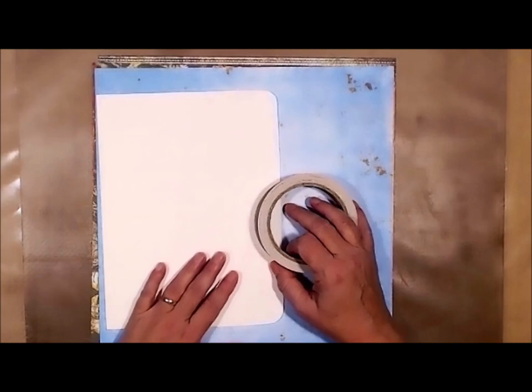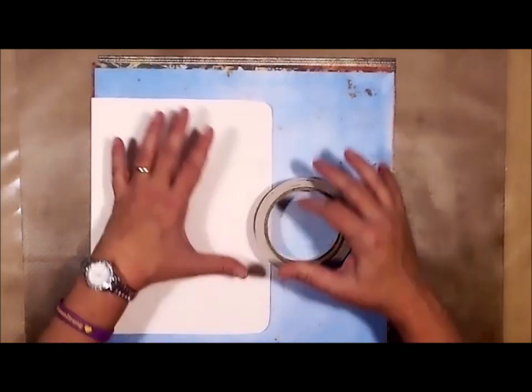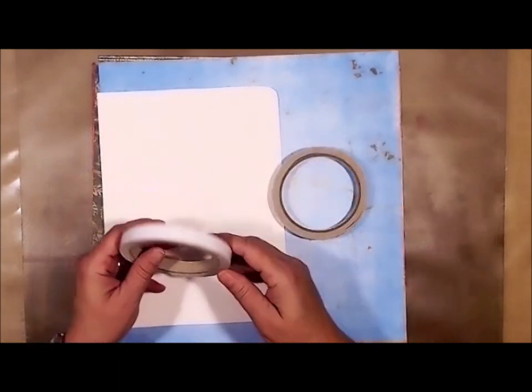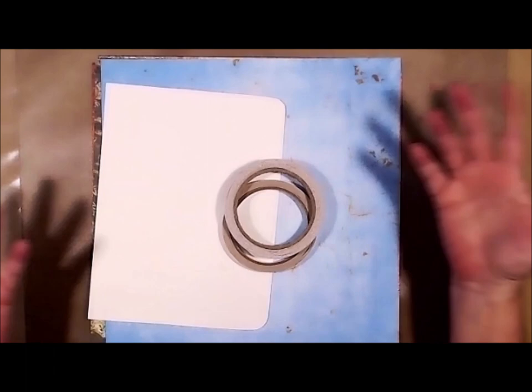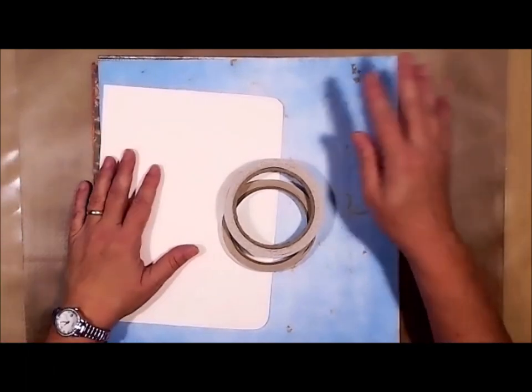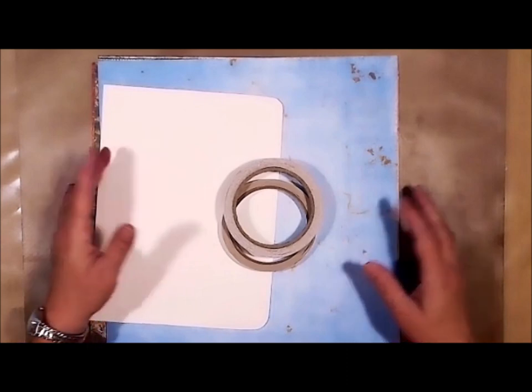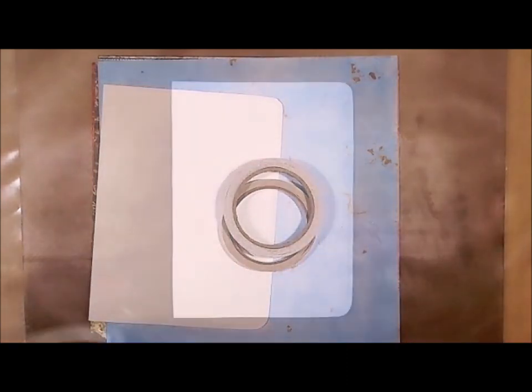So let me get this all started, and actually, I'm probably just going to put this in fast forward for you. Once I get everything cut, I'm just going to take the score tape and fill this entire page with it. That's really kind of boring, and I'm sure you really don't want to see that. But once I get all of this done, I'll be back. So see you in a few minutes.